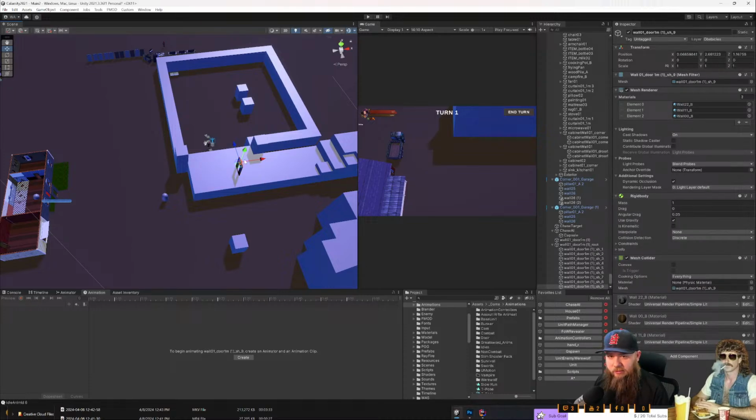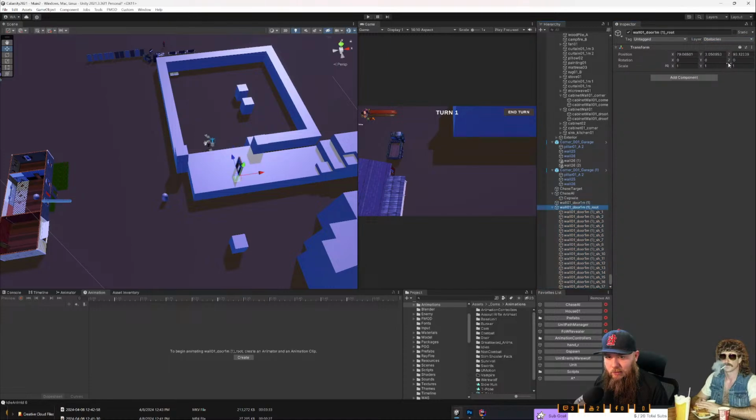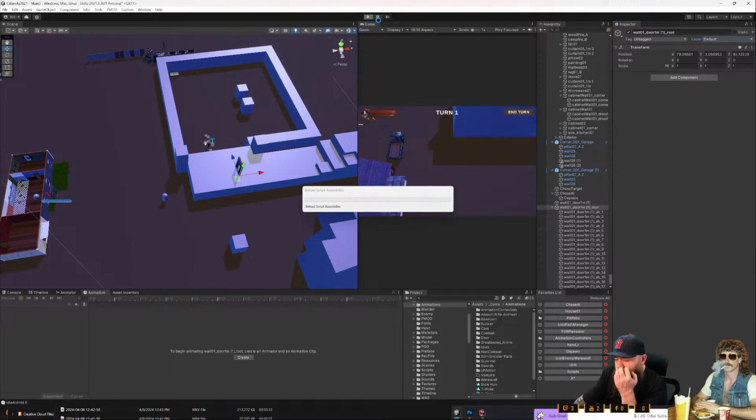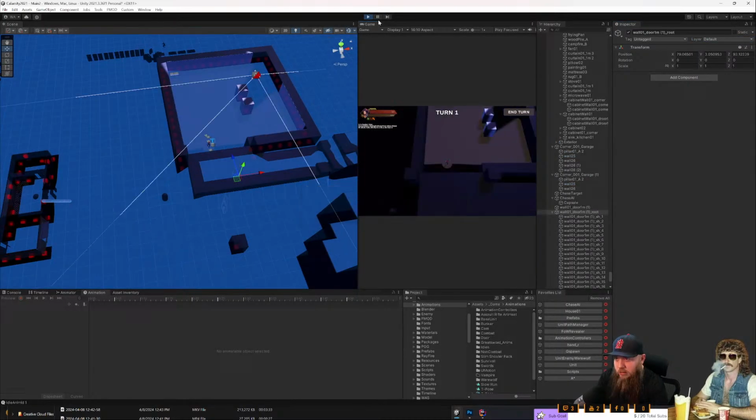What is your malfunction, buddy? Oh, wait. I guess the floor needs to have a rigid body? It's been so long.